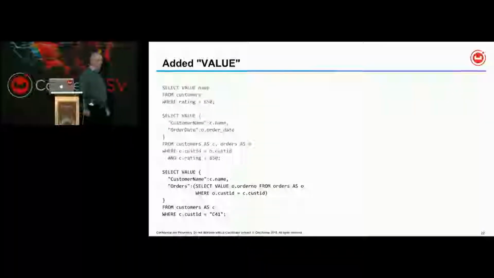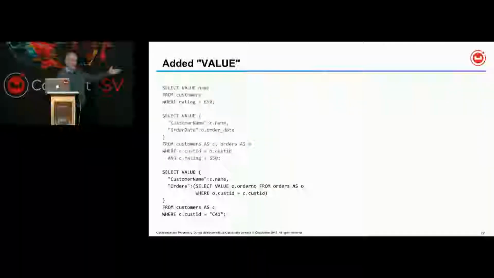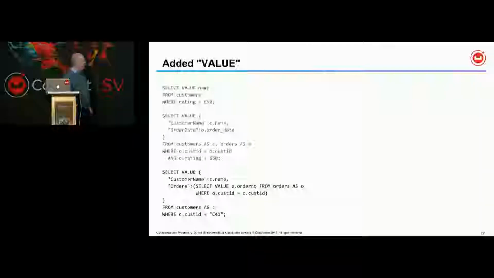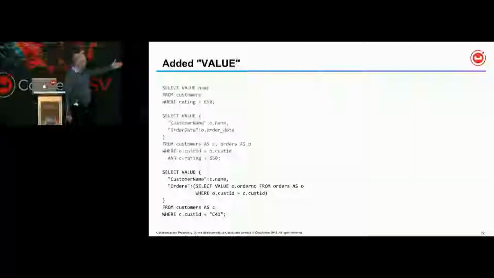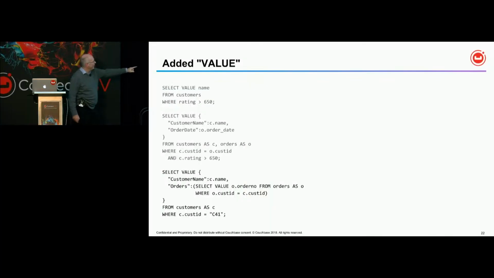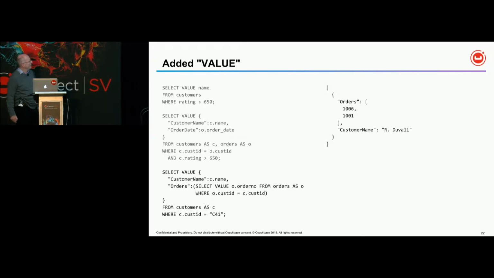So now I can also nest this, right? And I can construct these nested objects, another good use of the object constructor. Here I construct an object that has the customer name, and it has all the order numbers for this customer. So you see the nested query in the orders field is select value, so that gives me just the number from orders, and then with a join predicate in here. Okay, and that will yield the result that you expect, right?